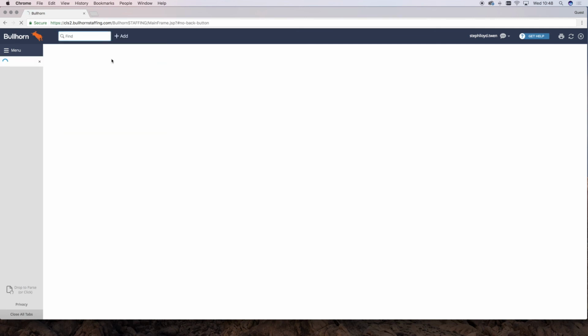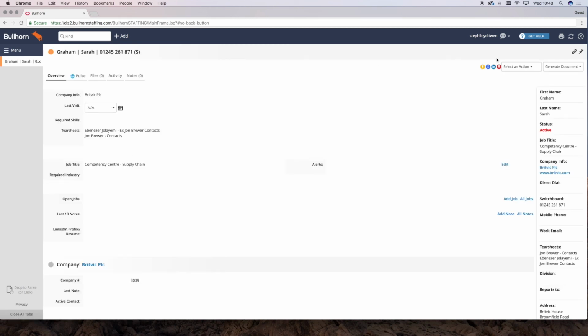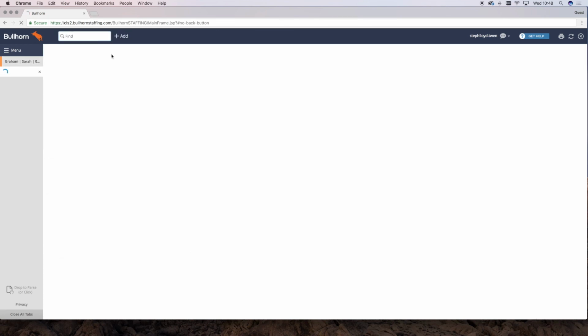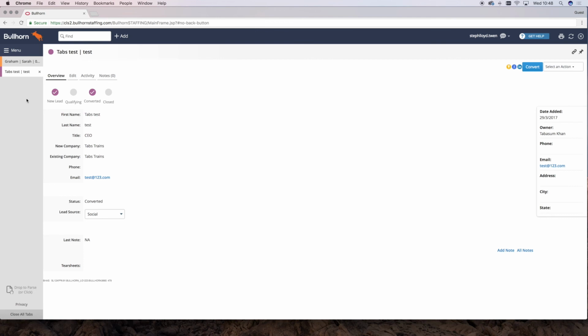If you go back into a candidate record, what you can then do is either send a hyperlink to somebody else or pin a window. Pinning a window is useful when you want to have multiple records of the same entity, either candidates, leads or jobs, open at the same time. If you don't pin these records, then by default when you open up another record, it will override the previous one and you'll lose the first one you were looking at.